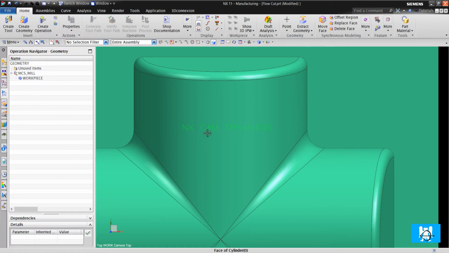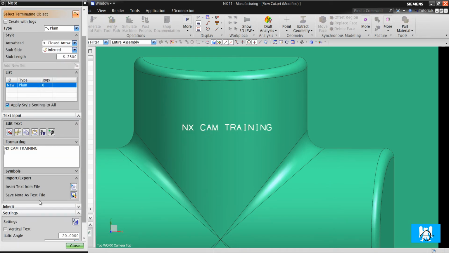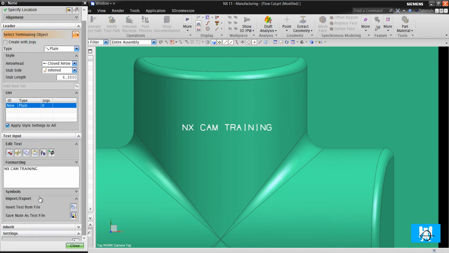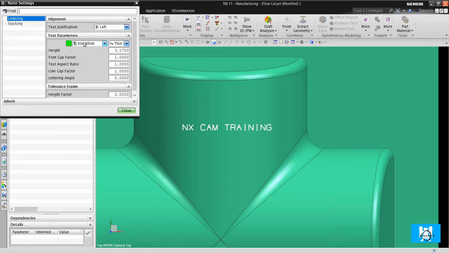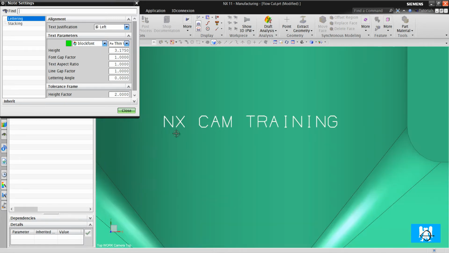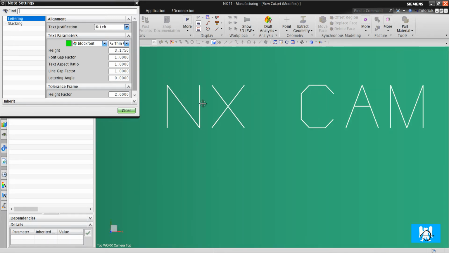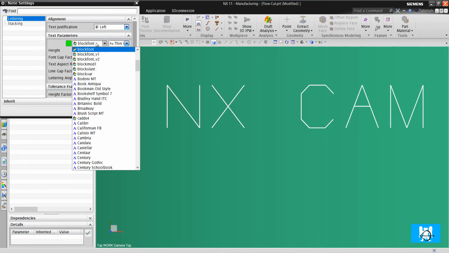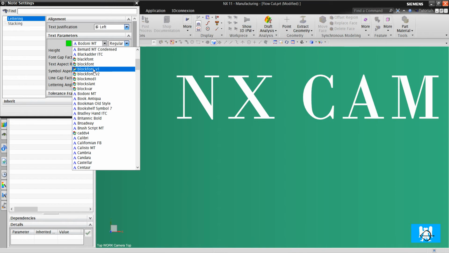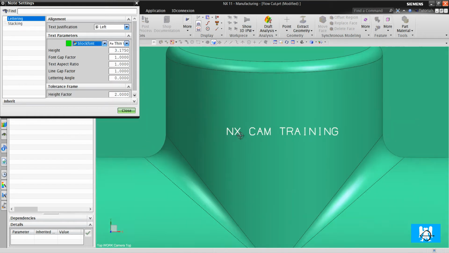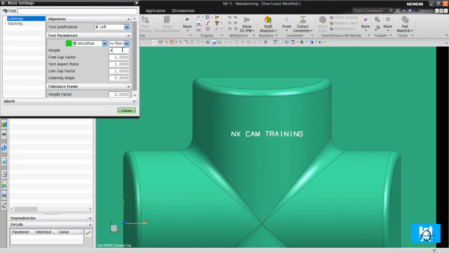If you want to change the settings, you open the settings button. It must be block font because it must be only one line. It can't be like this, for example. It can't be this. It must be like this. You change the height or font gap vector from here.